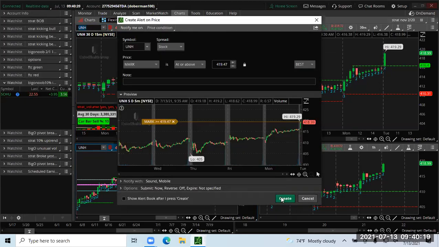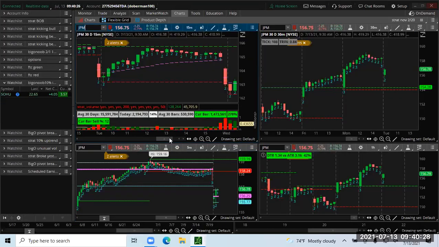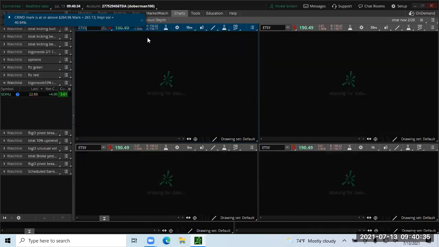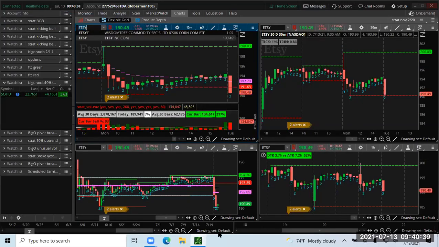JP Morgan is coming up for gap fill. I love a gap down. Love a gap down. It's a puker. Snow's still looking strong. Thanks, sir.